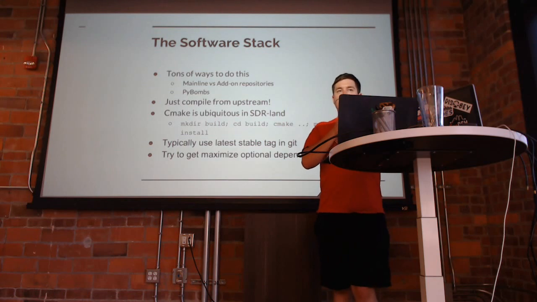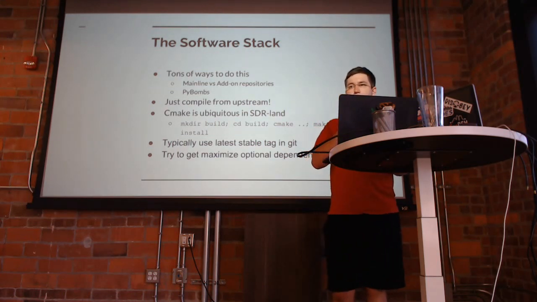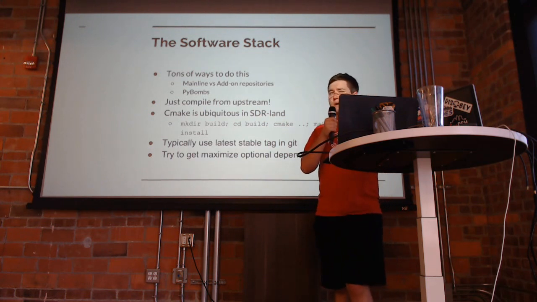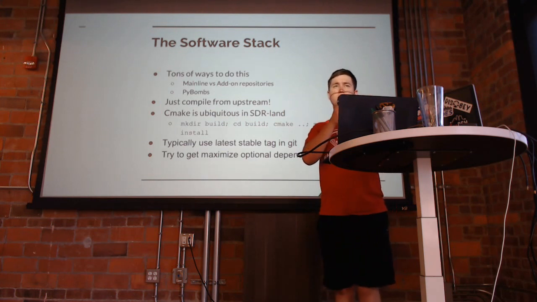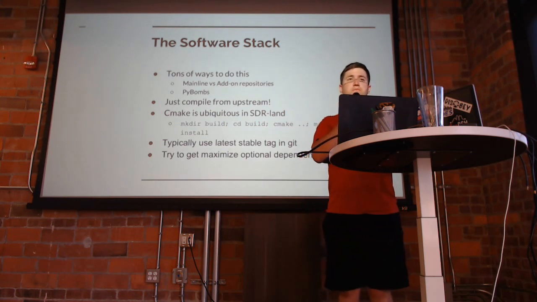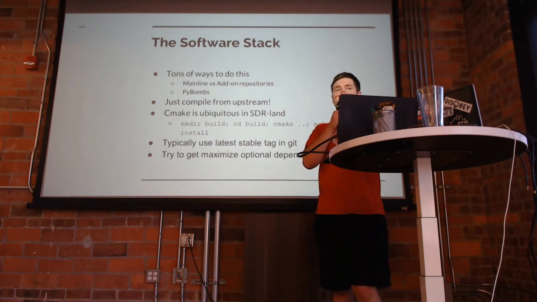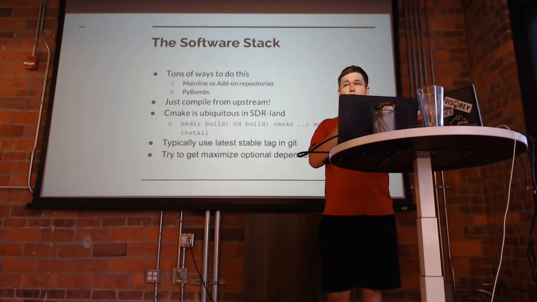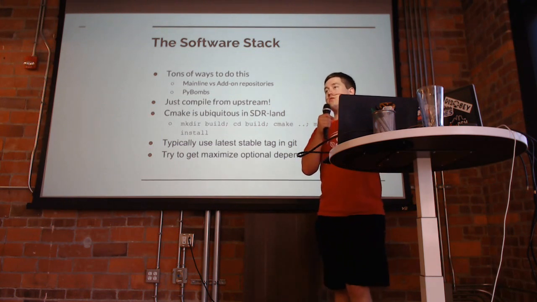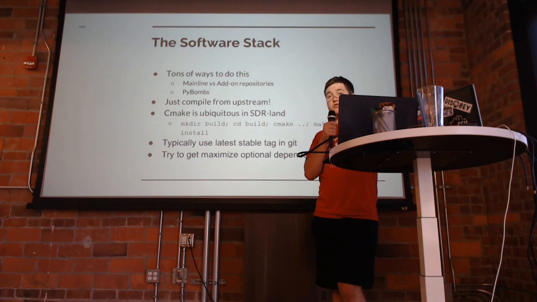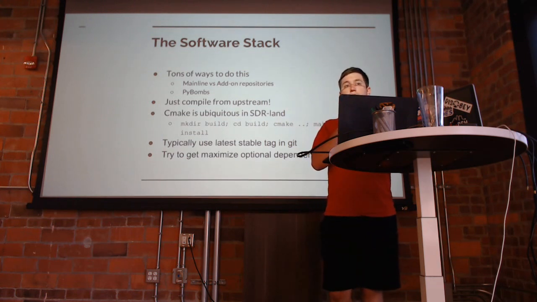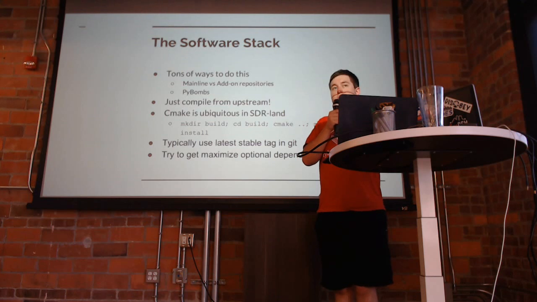So there's a lot of ways to get everything compiled. You can find some of the stuff in repositories, depending on your distro. Sometimes it's in separate repositories. GNU Radio has this PyBombs utility that scares me and I don't know much about it. I think it's stupid. I just compile everything. It's not that hard to download a Git repo and type CMake, which fortunately is completely ubiquitous in SDR land. Everything has more or less standardized on using CMake. So you're just essentially pulling down a Git repo and doing your standard CMake.